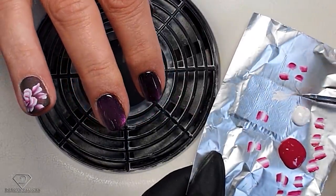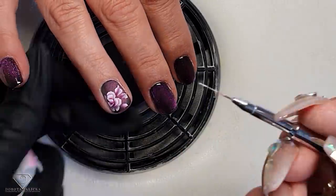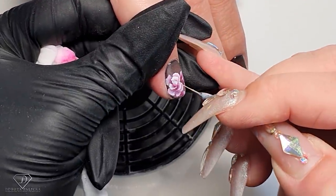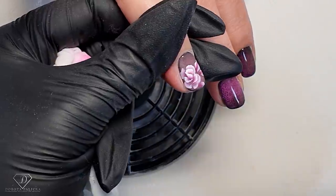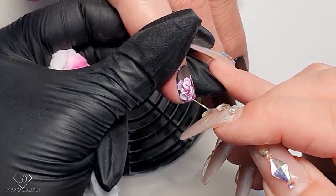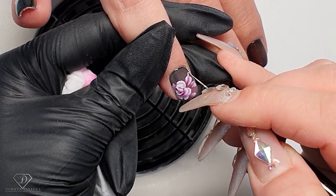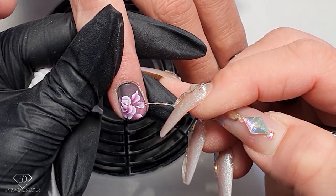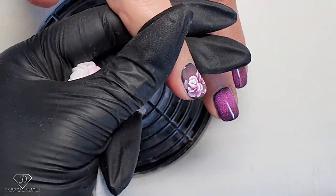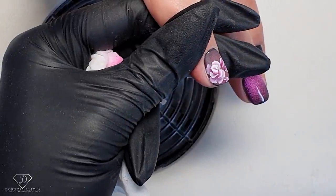What I'm doing is I'm really working the paint through it, removing the gel just so my brush has paint rather than the gel on it. Okay, and then only on the end of the brush I've got the tiniest amount of the product to do the little outline. You have to work with a very watery brush, like lots of water in there. And do not outline all the design because it looks fake. So just some places.